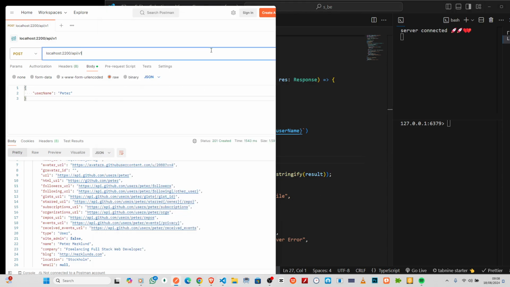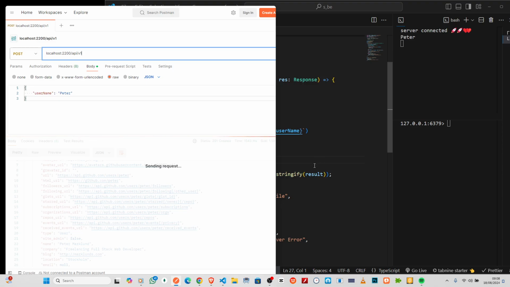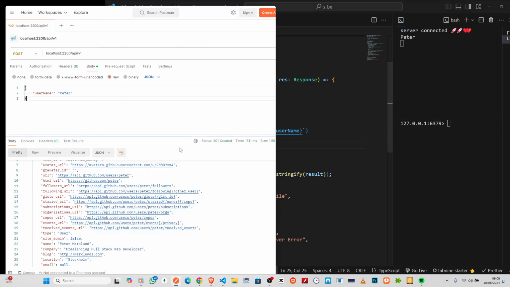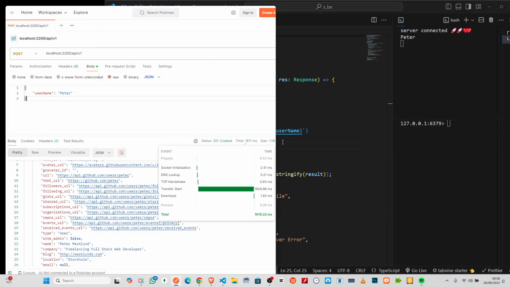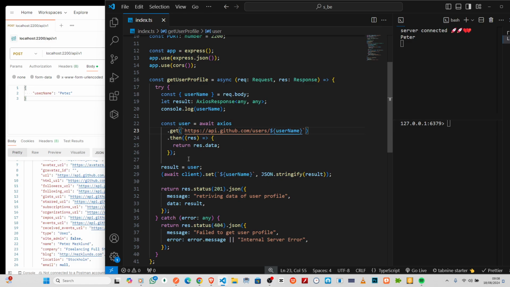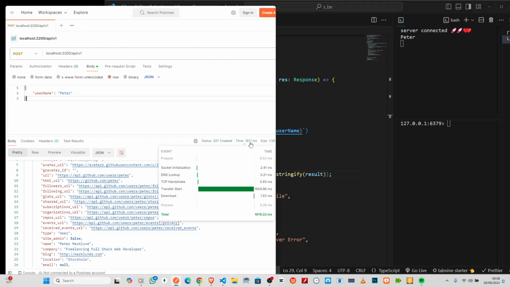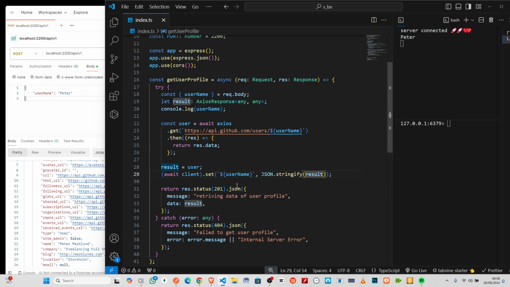So if I come here, hit here again, right? Now what happens here now, if you look at this, it took like 1 minute 6 seconds, right, to open that thing up. I mean 1.6 seconds, that's what it took there. So the most important thing is that this result is now stored inside the Redis cache, right?